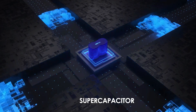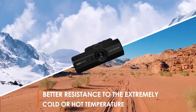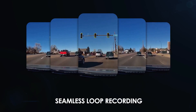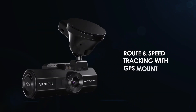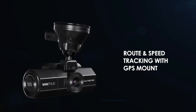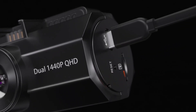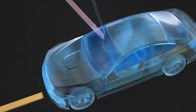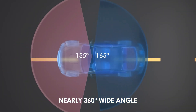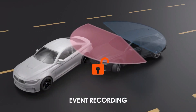With 4K recording at 3840x2160p at 25 frames per second, you won't miss any essential details. The advanced Sony sensor, together with enhanced WDR technology, intelligently balances exposure to offer clear and high-quality footage in both low and high light conditions. When the passenger cabin is dark, 4 infrared LEDs allow you to record faultless footage. With the newest firmware update, you can always increase the performance of your N2S and reap the benefits of its many new features and capabilities.